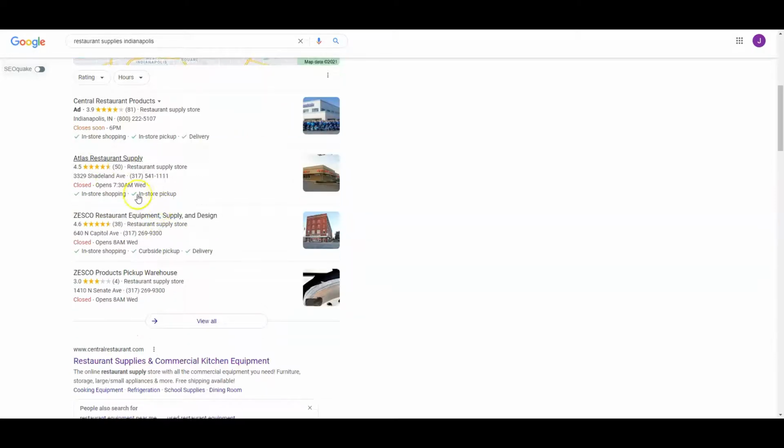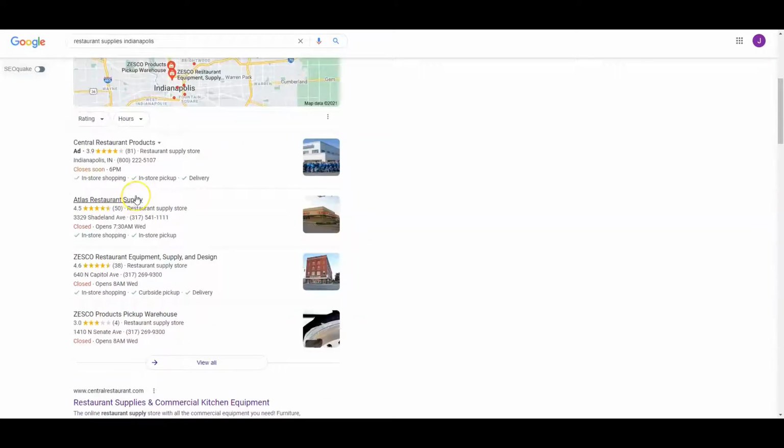But you want to rank in this map pack, and there's a number of ways to get the ranking here. One is your overall site ranking. Another is the star rating and the number of reviews you have. If you don't have this yet, go to business.google.com and sign up for this. Just having the listing signed up is the first step. Fill it out. Make sure you put a bunch of pictures in.